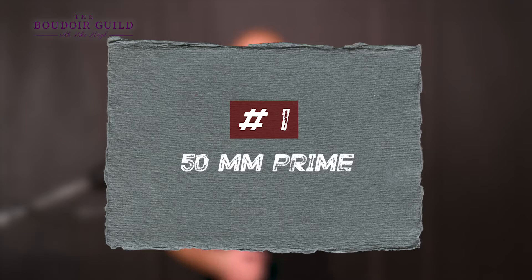Let's talk about lenses. Our first lens today is the 50 millimeter 1.4 — this one I'm holding is actually a 1.8, but bear with me. When I got started, I bought Canon's $99 50 millimeter 1.8. It was the best $99 lens on the market, but it's made of plastic and it's garbage — don't buy that. I returned it to Best Buy and bought a Sigma 50 millimeter 1.4, and holy smokes, game changer. The reason I shoot prime lenses over zoom lenses — because you're probably thinking, why not just get one lens that goes from 24 to 250? Because the more tasks a lens is capable of doing, the worse it's going to be at all of those things.